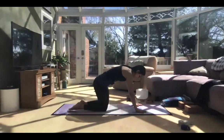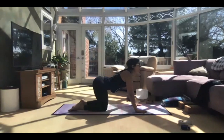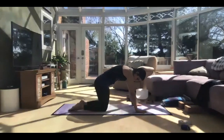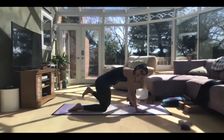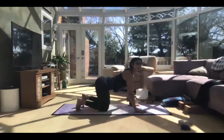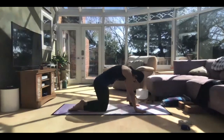Exhale, arch. Inhale, this is cow pose. As you drop your belly, you gaze up, squeeze your shoulder blades. And exhale, arch. Now incorporating our toes. As you inhale, curl your toes, drop your belly button, gaze up. And exhale, cat pose.